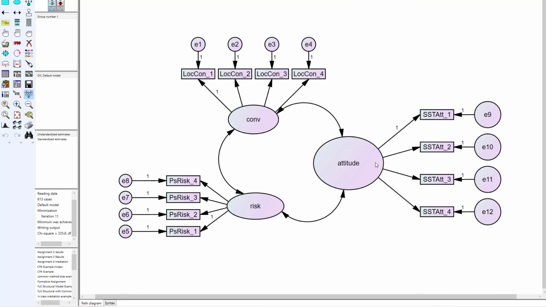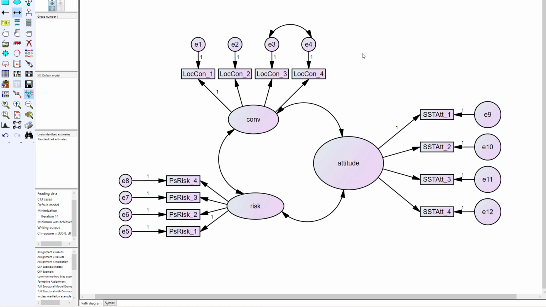So let's go back to our model. This is saying that if we correlate the error term between E3 and E4, we're going to see a difference in chi-square of 118 for that 1 degree of freedom we give up by adding that correlation. Well, what would cause this?